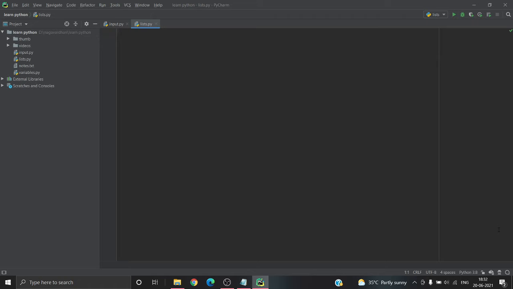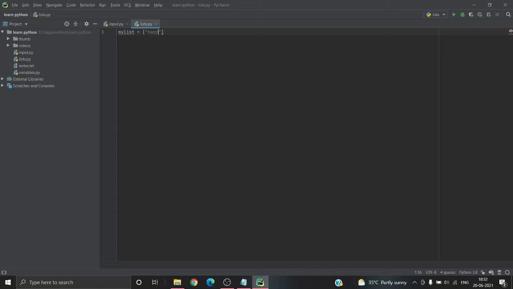Okay, first let me declare a list. You don't need any weird syntax. You just need to write a name and then have these square brackets, and then you can give anything inside it. As I've already said, for strings you need to give double inverted commas.